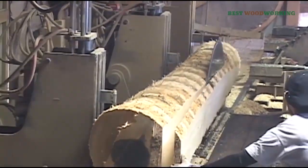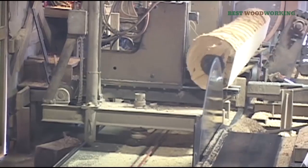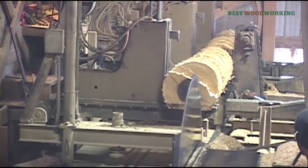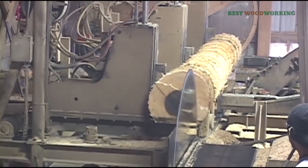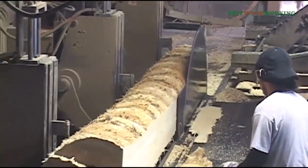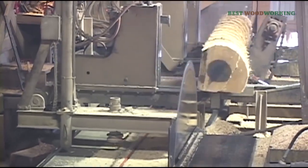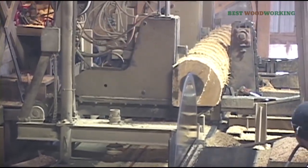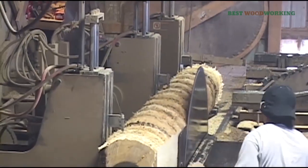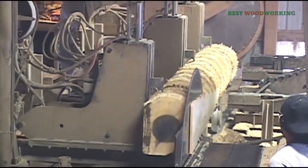The Hurdle automatic sawmill takes center stage in this high-efficiency operation. Designed for peak performance, it flawlessly feeds cants into the Bruco resaw. This seamless integration between the two machines ensures a continuous and smooth workflow, maximizing output and reducing downtime. The Hurdle sawmill's ability to handle large volumes of timber with precision and speed is a testament to its superior engineering and design. It's a critical component in transforming raw logs into refined, ready-to-use lumber.